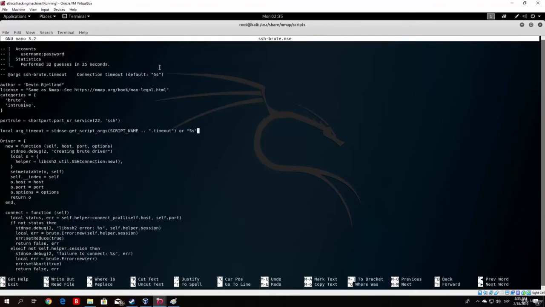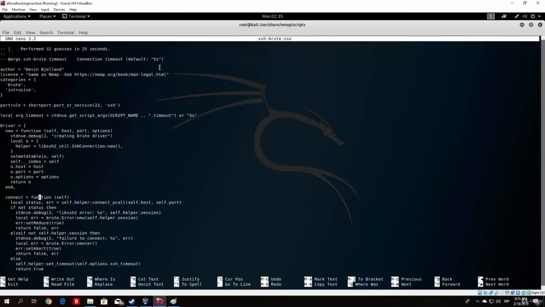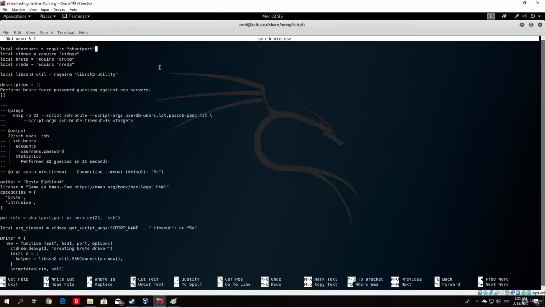So you can also change the port, which is 22. Basically, SSH will most likely always run on port 22, but there are cases where people run stuff on other ports just to prevent attacks, so you might need to change that as well. So here you can see that the port rule is 22 and SSH. You basically just change the 22 into any port number you want that runs SSH on it, and you will be good to go. If there are any other options that you want to change, you can change them in the file itself, for example the port and the password list.